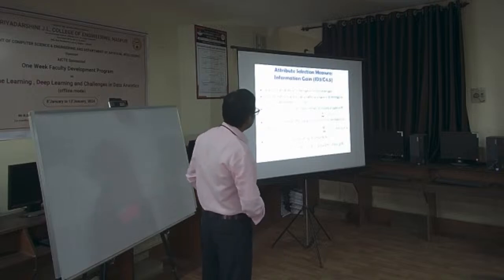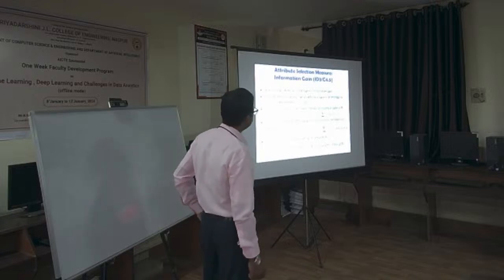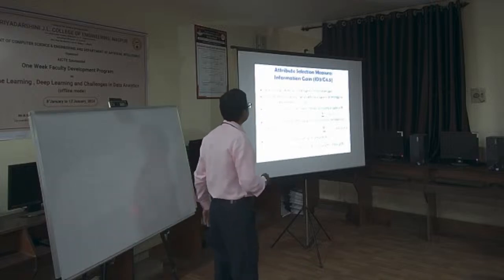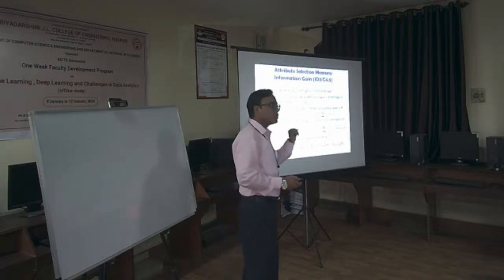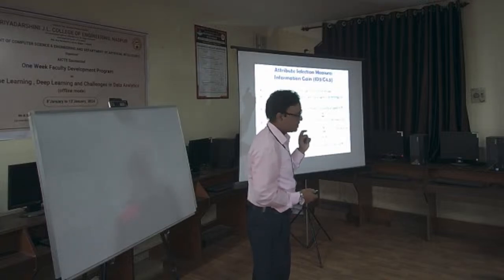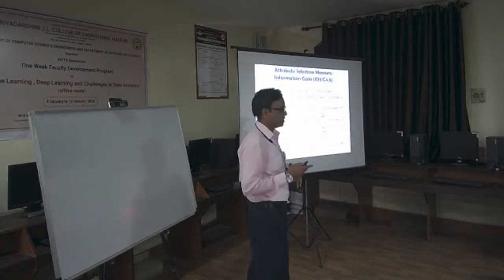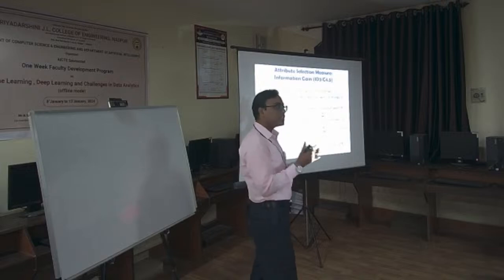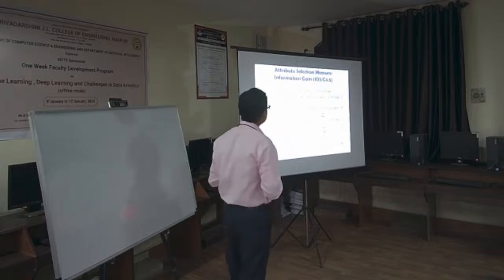So now, from the tree we have just built, we need to calculate a few things, which is a decision tree. So what are the things that we need to calculate, that we will see over here? Attribute selection measure. Whatever the attribute, which attributes should we now consider from the tree, which will really play an important role for the final decision? So its information gain should be higher. The attribute with higher information gain I will consider, the rest I will not. So that we'll try to measure over here.